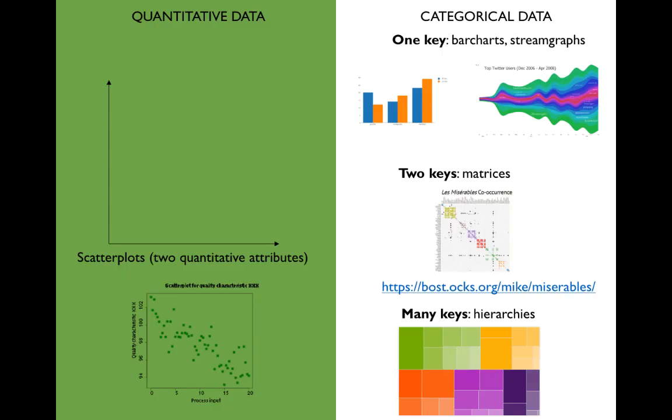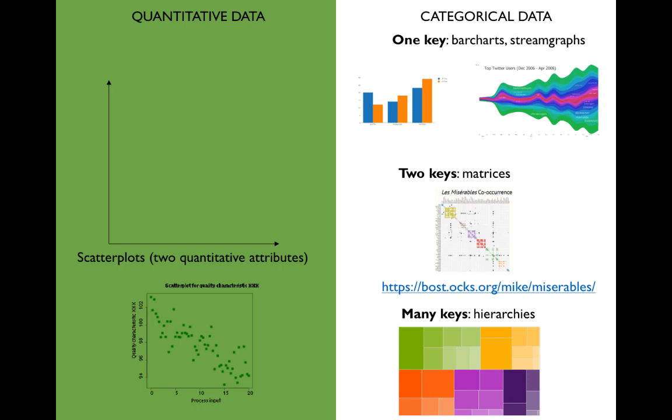Just to be clear, quantitative data, if we have that in a table, we are probably used to seeing things like scatter plots, where we have values on the X and Y axis, and then we plot 2 of those dimensions here. You often have more than 2 dimensions though, so scatter plots aren't going to handle everything. You also can have categorical data, where you have a certain set of categories and then numbers for each. And that may be something that you show as a bar chart, or something a little more creative, like we can see on the right here with top Twitter users and their follower counts.